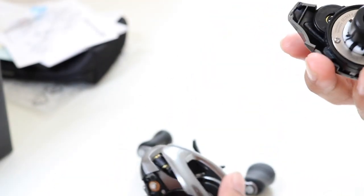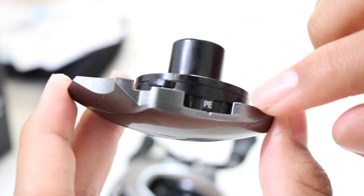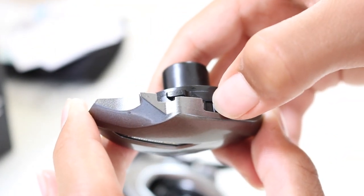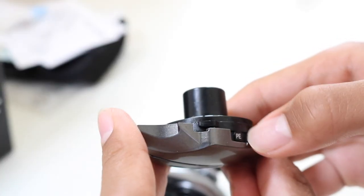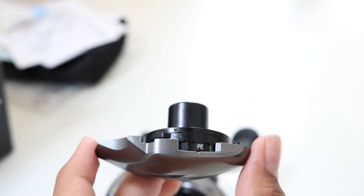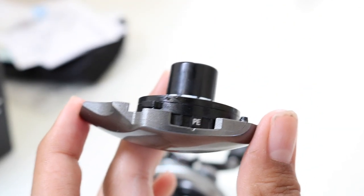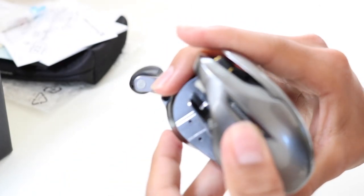All right, so how you adjust it is on the side plate, on the very top, it says PE. I think that means braid, but all you have to do to adjust it is take your nail and move it sideways. So F is fluorocarbon, PE is braid, and N is probably mono. I'll keep it on PE for now. I've heard that casts the farthest. So I'll just keep it on that, and then put that right back.